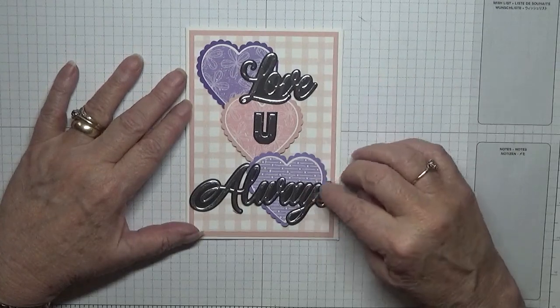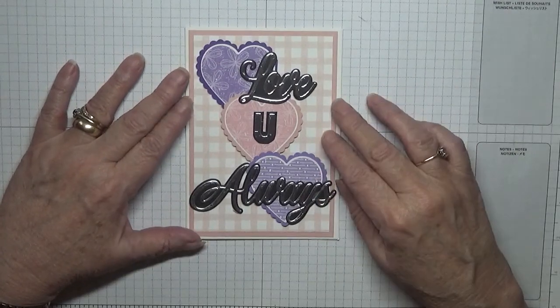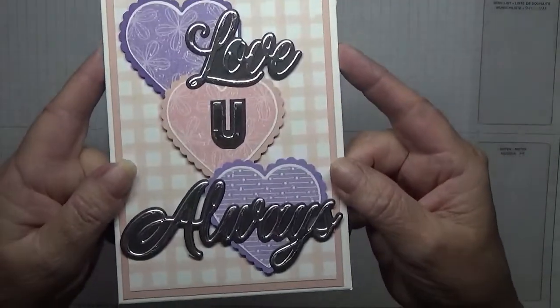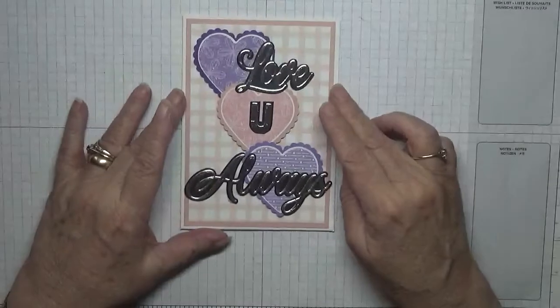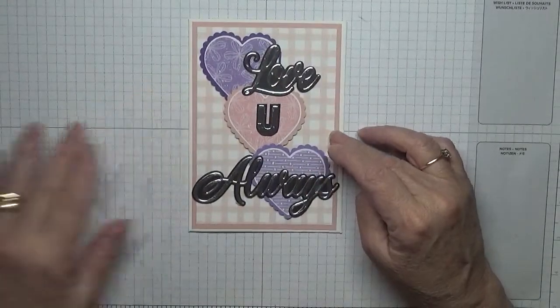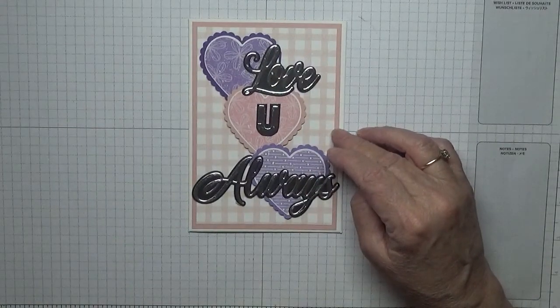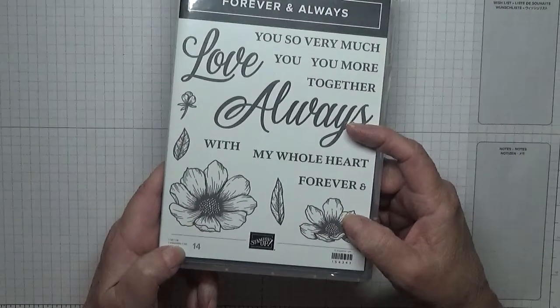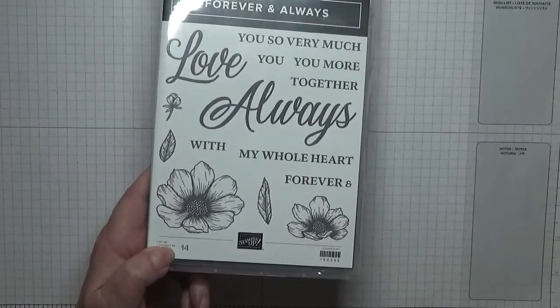Today I'd like to show you how to make this card. A little quick Valentine's card. I don't know if you can see it for the light. Love you always. To make this card, I am using the dies from Forever and Always. I've got the dies out.